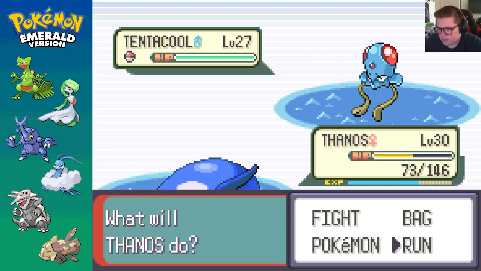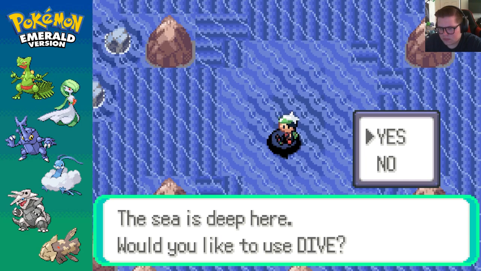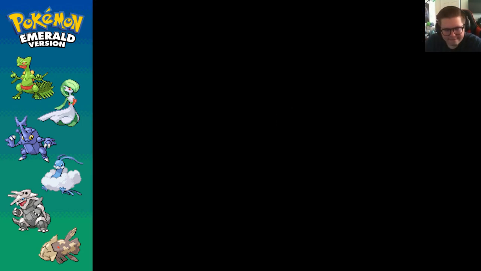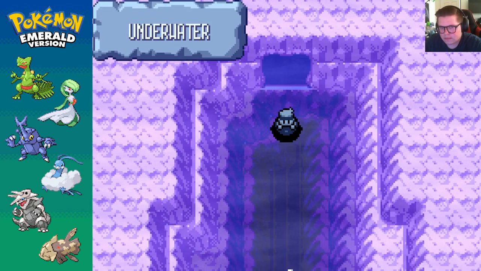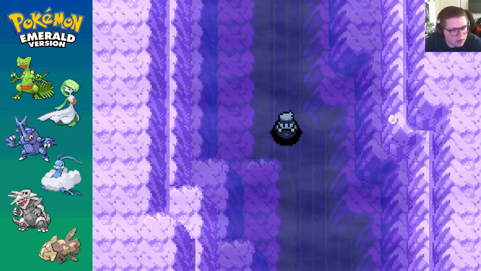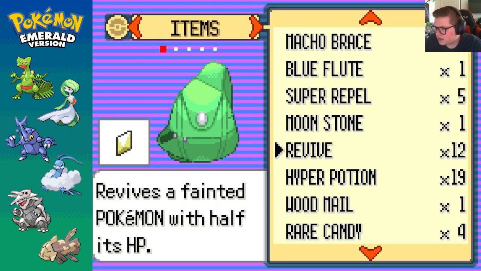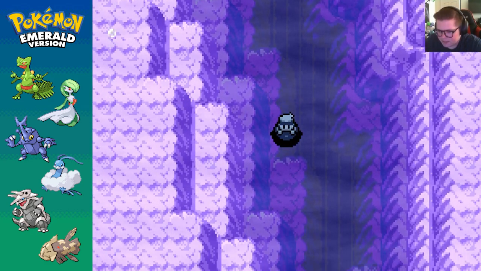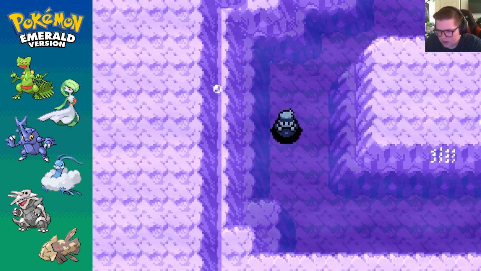Okay, what do you mean I can't escape? Okay, would I like to dive here? Yes, let's go ahead and dive. Okay, everybody. So, let's keep moving. You know what, let me, no, I won't apply Max Repel, it's fine, we'll deal with the encounter if it pops up. So we should be able to keep swimming, and we should be right here.